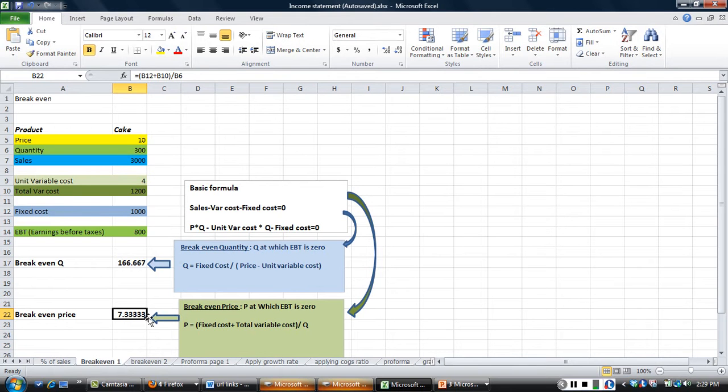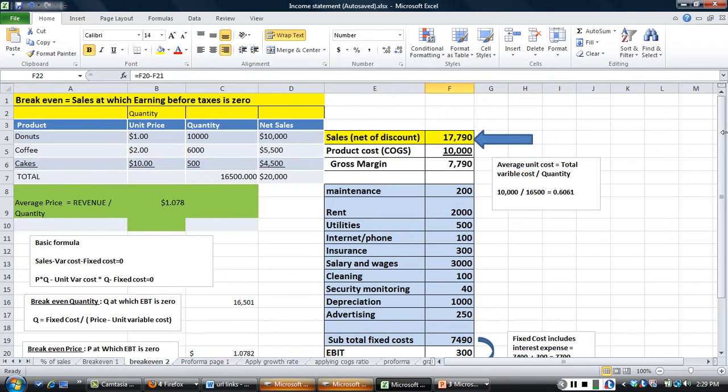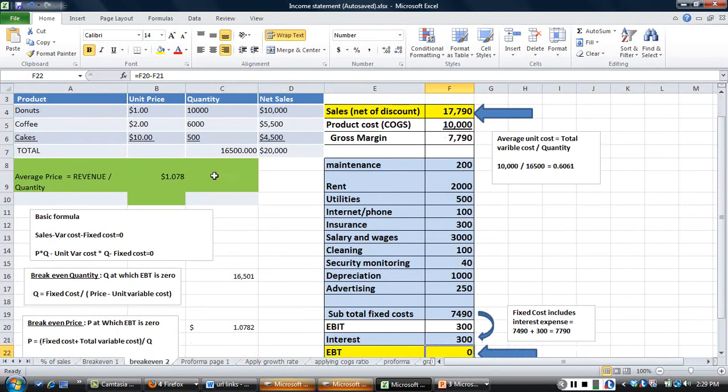Now, if I take this concept to the bakery income sheet level, it's the same formula, same logic. The only thing we had to do first was figure out, because we have more than one item, an average price, which turned out to be 1.212. How do we do that? We took the total revenue divided by the total quantity, and so the average price is 1.212. It makes sense because it is closer to the donuts, because the majority of the quantity is donuts. That's why the average is more here, because the quantity is much higher for the donuts that we are selling. So at a 1.212 price and this quantity, we will have the profit we make.